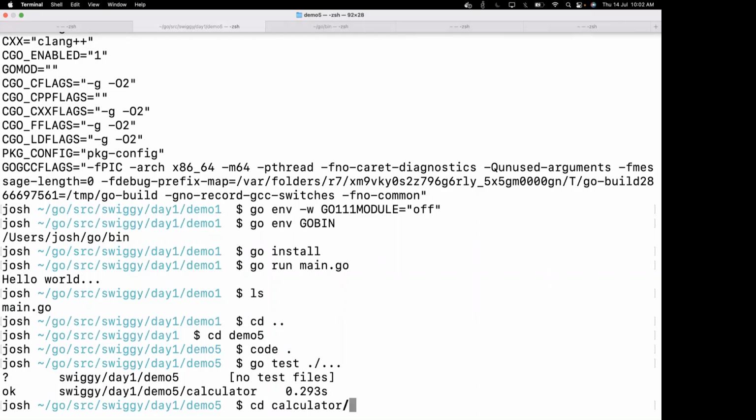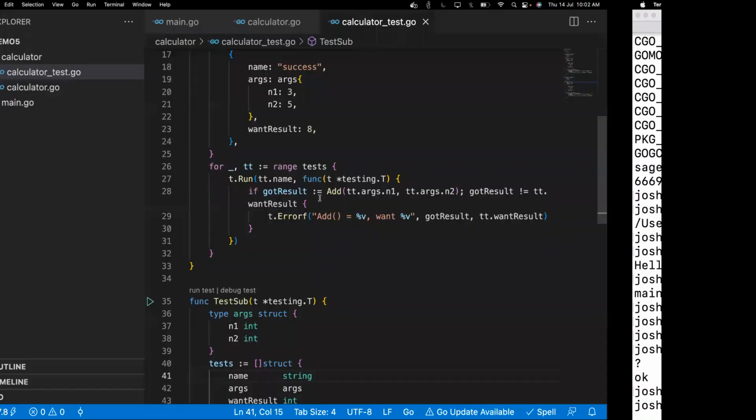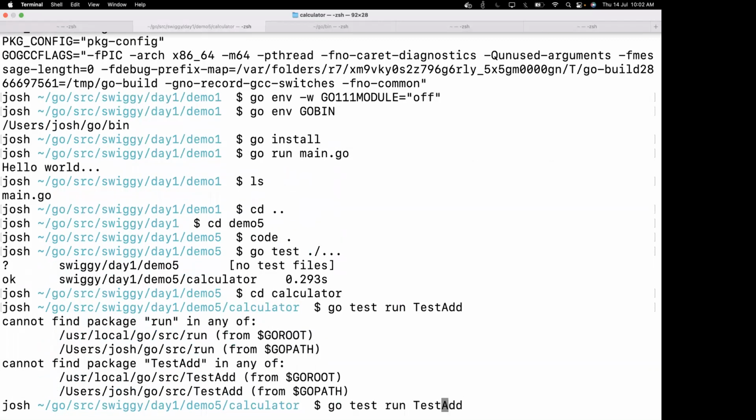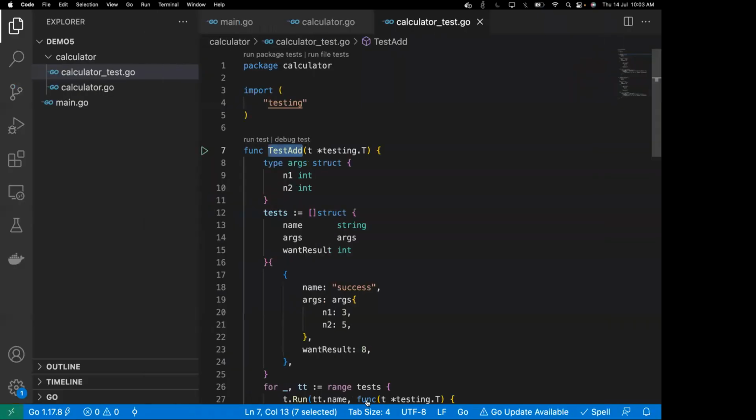And if you want to run specific test cases, just go to that package. We have created a calculator package, and you can use go test -run and put the name of the test case. Here -run is a flag, so it will run the test add from the package calculator. So in this way you can run the entire test cases in your project with the help of the ./... operator, or if you just want to run a particular test case, you can use the -run flag. So this is regarding the go test command.